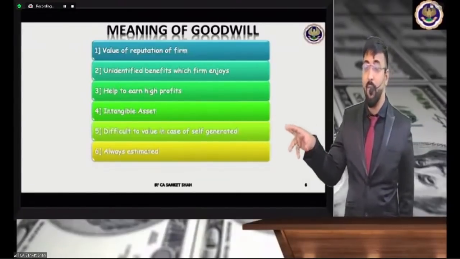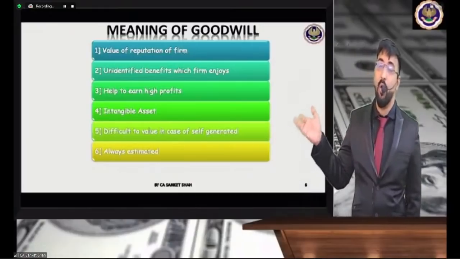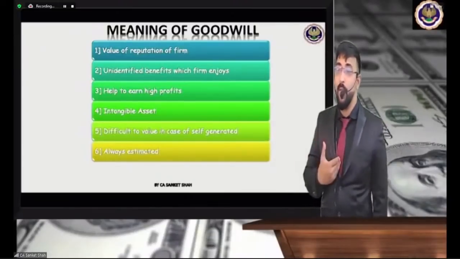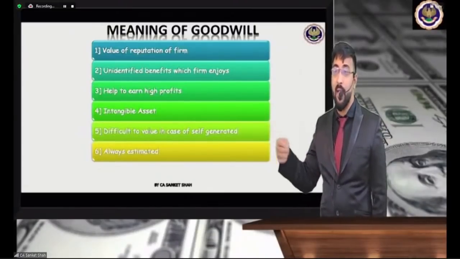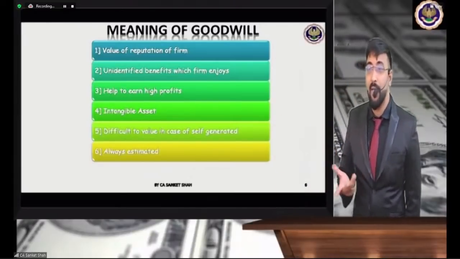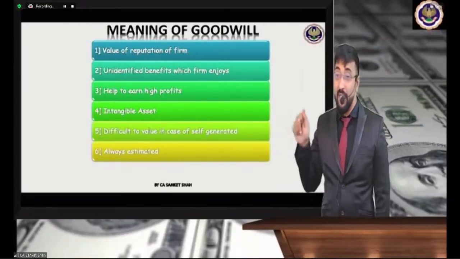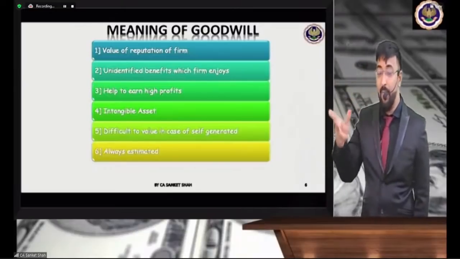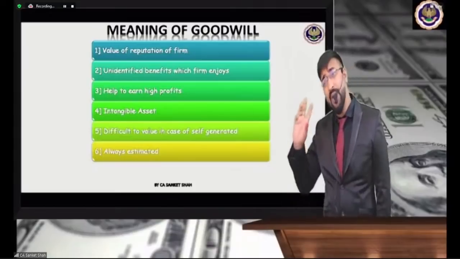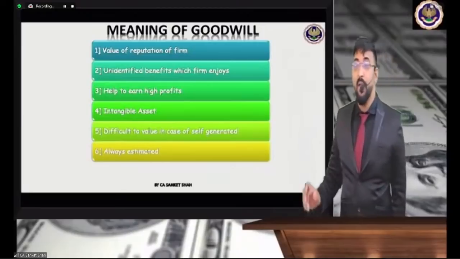So normally now Pratham is a rich man, so beta he is very rich, so he normally prefers to buy it from Louis Philippe and Van Heusen. और मैं जो हूं ना, मैं तो बेटा अपने हाथ से ही जो बीवी के यहाँ से आता है कॉटन, उससे ही मैं अपना शर्ट बनवा लेता हूँ. तो वो अलग बात है, हम लोग ब्रांड वाले नहीं हैं. So Murchan will not get any exact amount, but Allen Solly will get some extra amount, that brand name. So that is what they created, their brand, value of reputation of the firm. And it is very difficult to calculate. Now, how to calculate? That is the second part, methods of goodwill, that we are going to see now.